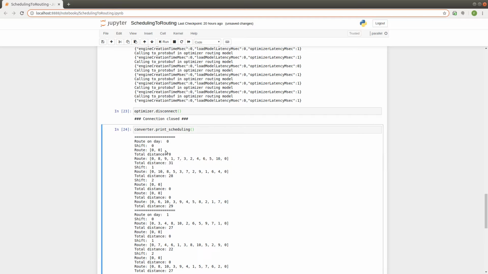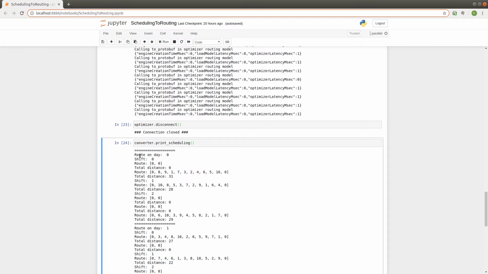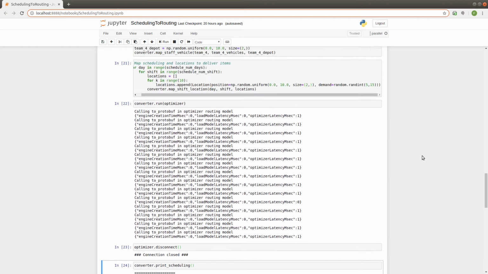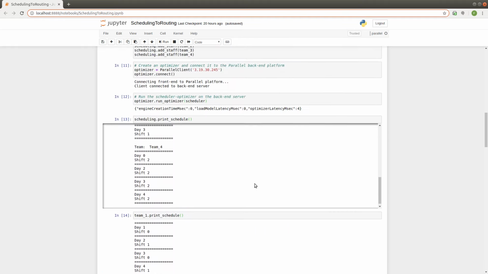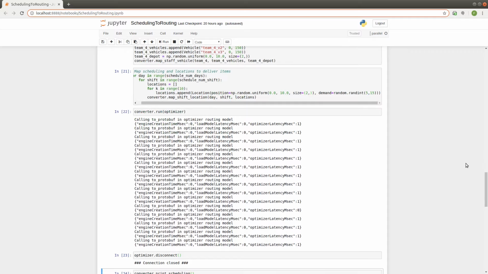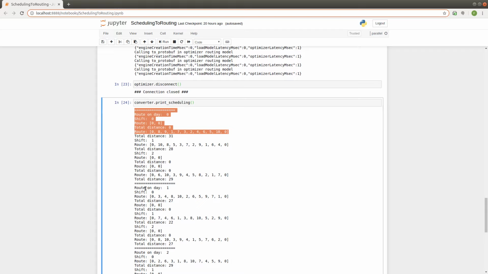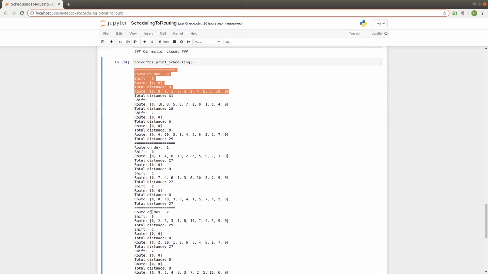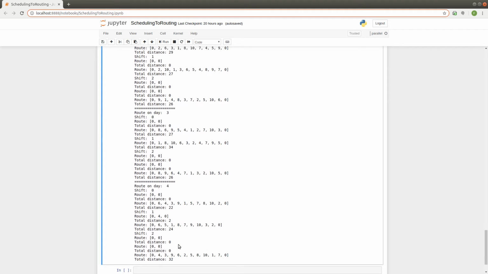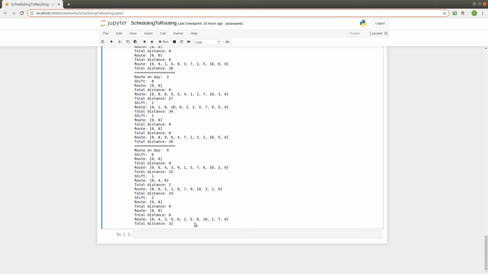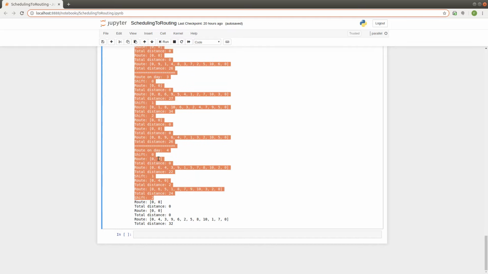And you see that we have the route for each truck. We have 2 trucks, and here you see that it's 0. The total distance is 0, and this means that the second truck can satisfy all the requests here. Total distance 31, right? Remember that for the route on day 0, shift 0, team 2: Team 2 has 2 people, so we have 2 trucks and 2 routes, 1 for each truck, and you satisfy everything with the second truck here. Similarly for the other days, so we have day 1 shift 0, day 2 shift 0, shift 1, shift 2, etc., till day 4 and the last shift 2, right? 0, 1, 2, and 3.